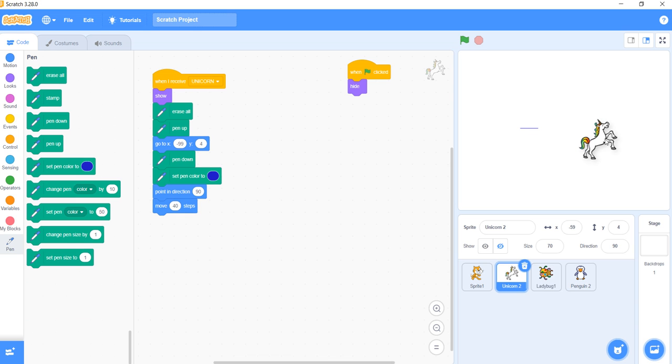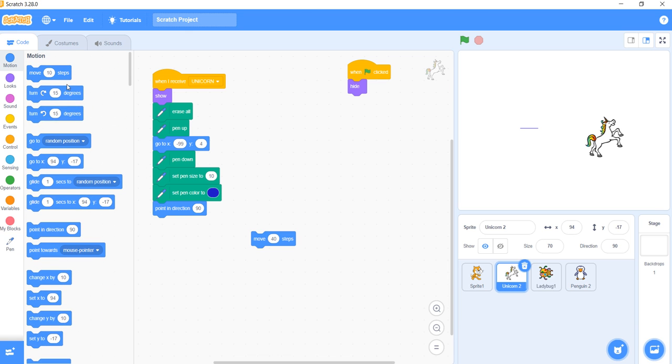See, so it is moving and creating a straight line, but I don't want to create a straight line here, children. So what I want to create a line diagonally upward direction.